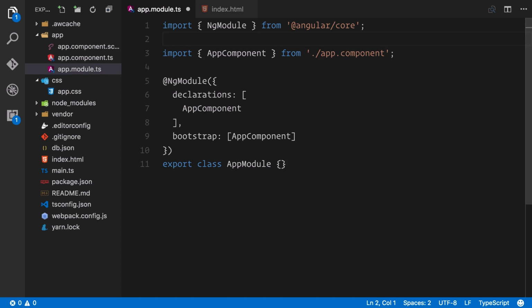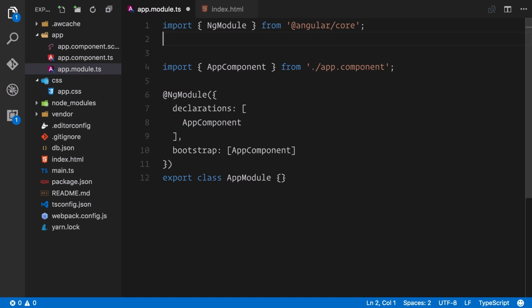Now Angular is split up into multiple modules, so each piece of Angular, such as the forms or HTTP, lives inside a different module. The NgModule and the Component decorators which we've used live inside the core module, which is why we're importing @angular/core. However, because we're building a browser application, we actually want to import something called the BrowserModule.